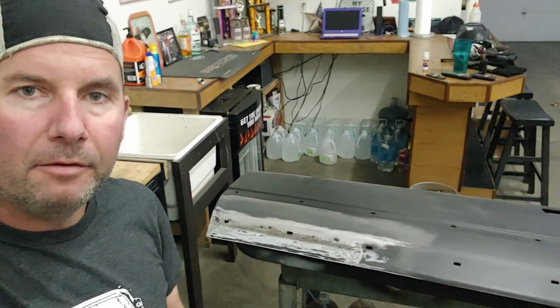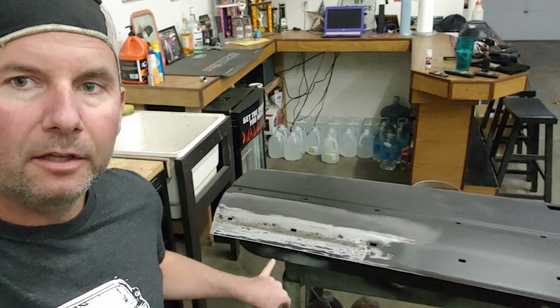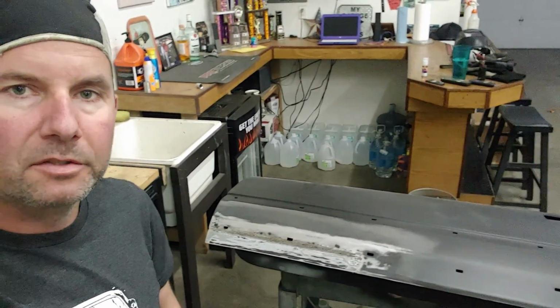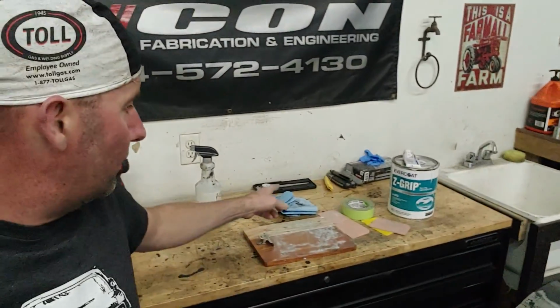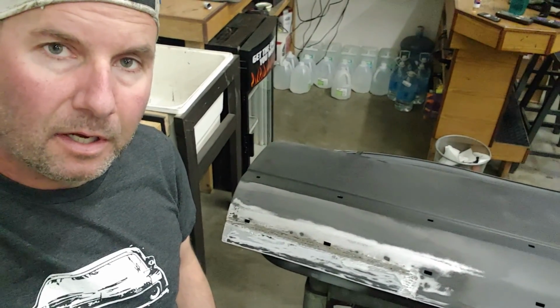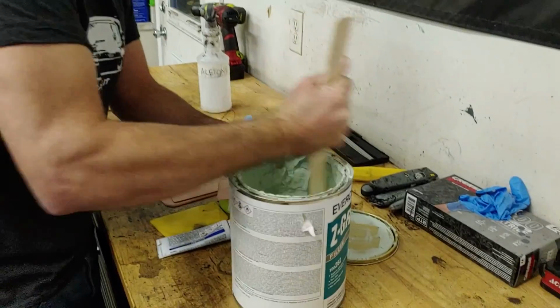The mission for tonight was just to finish the welding on the door and kind of grind it down, which I've done, to see where I'm at. It looks pretty good. The garage is clean, so that means I'm ready to do things quickly. I'm wearing this sweet welding hat, and I have body filler. So I thought I would put an initial coat on this door. That'll be exciting. We'll see kind of what we've got.